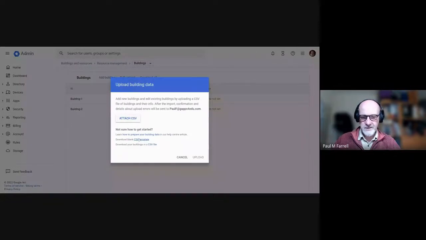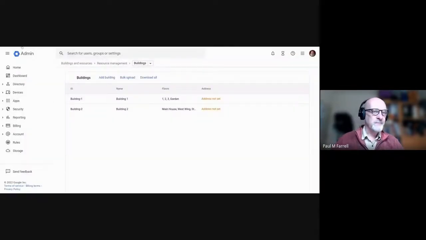Yeah, again you've got a CSV template. Fill out the fields and upload it. Okay, excellent. I haven't looked at it for a long while. I think it's because it's not had any updates for such a long time that there's never been a need. And you can see I've got those floors there, but they're currently not available.